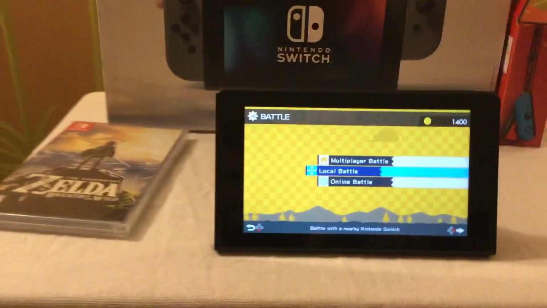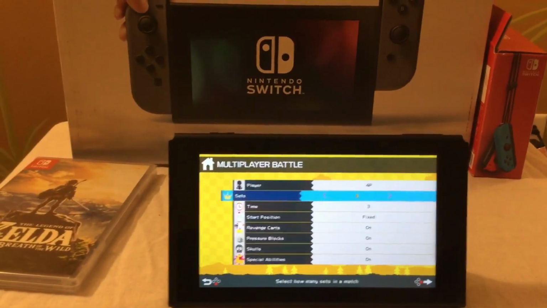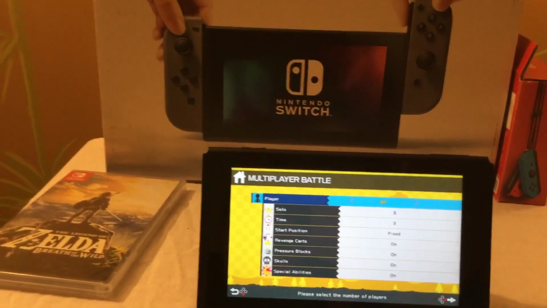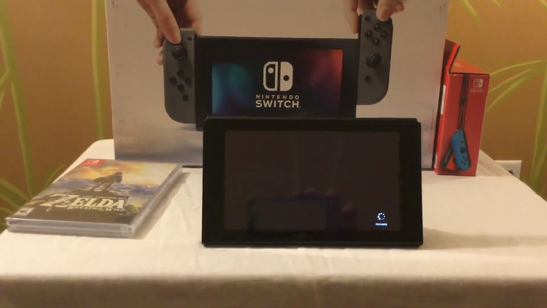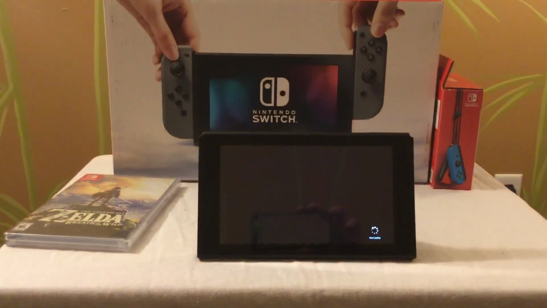We're gonna do battle mode. Multiplayer. Oh, cool. Hey, switch that to two. I can't change it from four player to two player. Oh. I'll just make a four player real quick. Eight player. Oh, wait, actually. We're gonna have to do battle, multi battle. Nope. That's playing with someone nearby. So, now you know that. So now we're just gonna have to do multiplayer battle real quick.